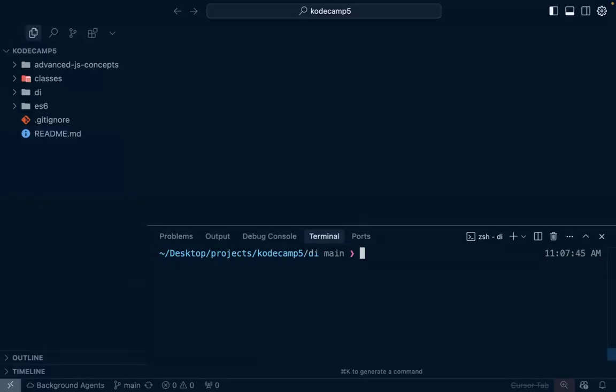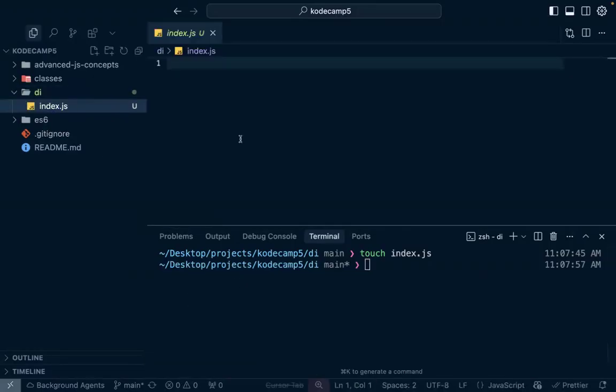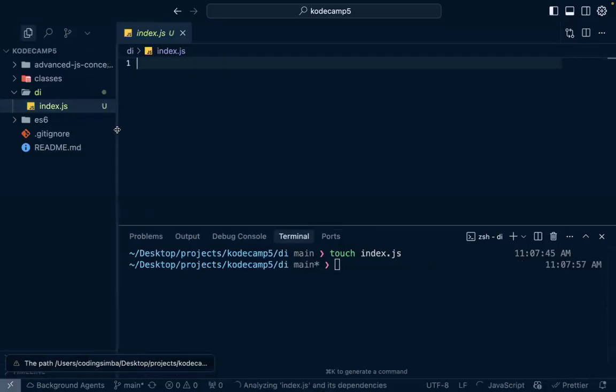So first, it's the index. We've created a file, index.js. Right now, let's see what the problem is so we can solve it.